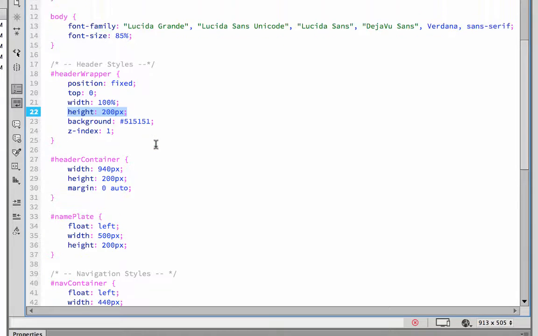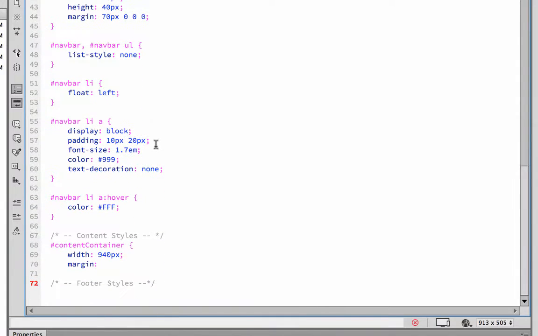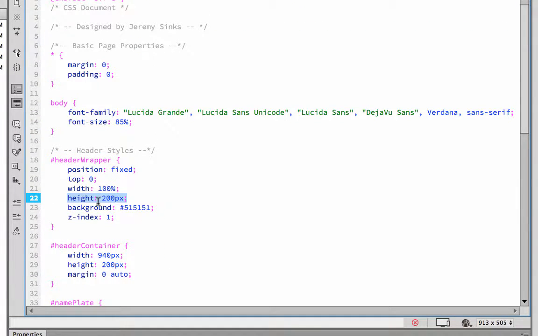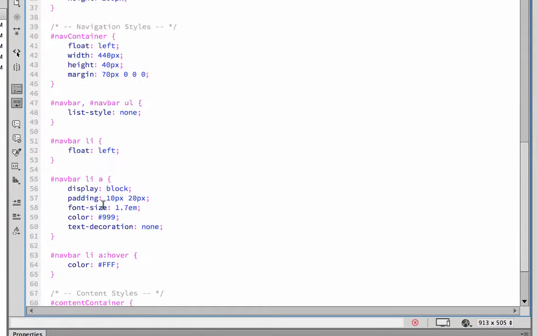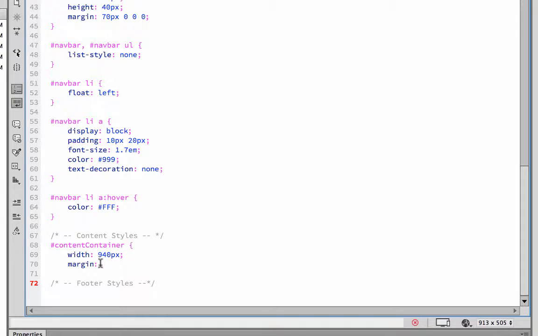So what we need to do is we need to start our content container below the header wrapper. So it's going to start 200 pixels below, and so that way it doesn't get hidden accidentally. So I'm going to type in 200 pixels margin for the top, auto for the right, 0 for the bottom, and then auto for the left.